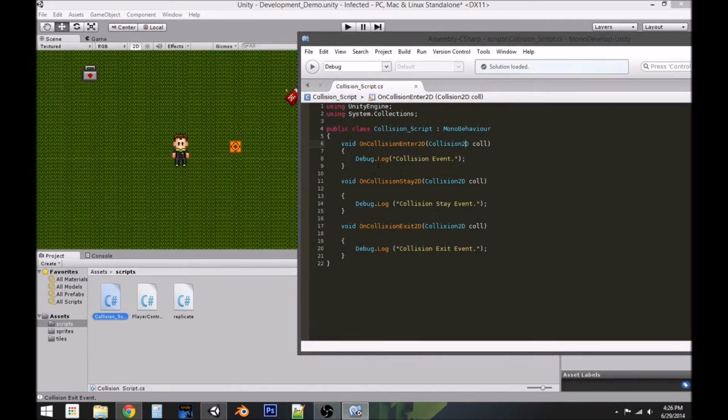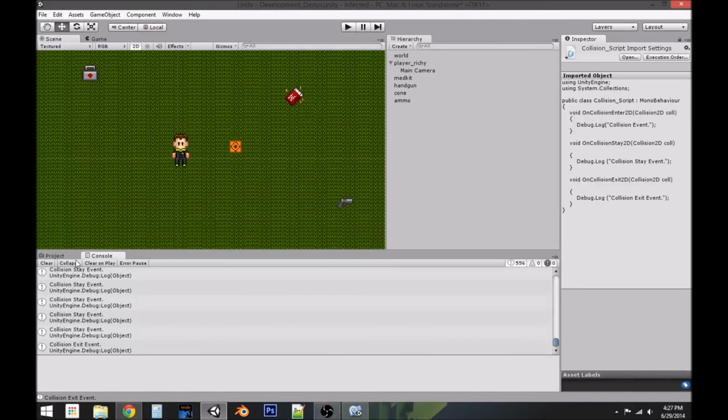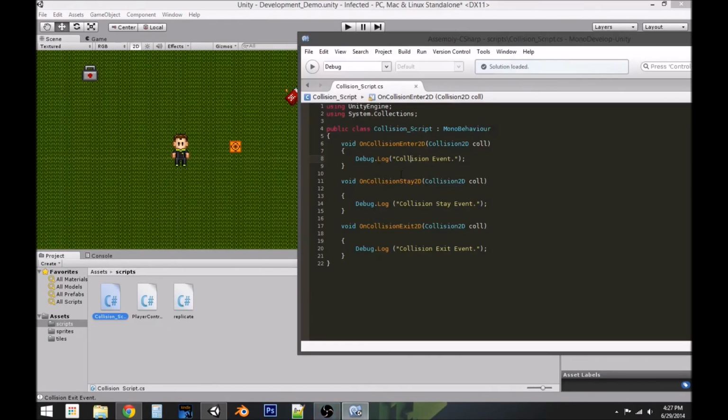Okay, now mine don't really do anything on collision. It's just going to output a debug log so that I can see what's going on in the console here. So that just means that it's working. That's all I wanted to make sure was that it was working. So I'm going to debug log collision event, so then when he hits this object, it's going to send this collision event to the console.